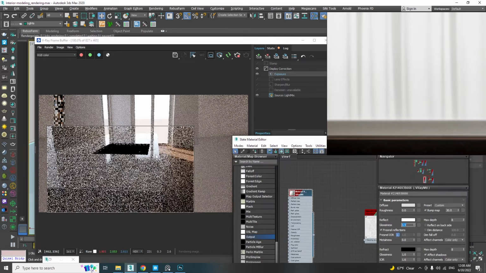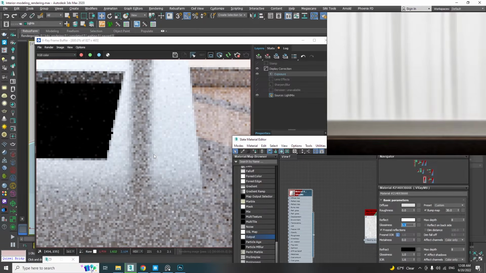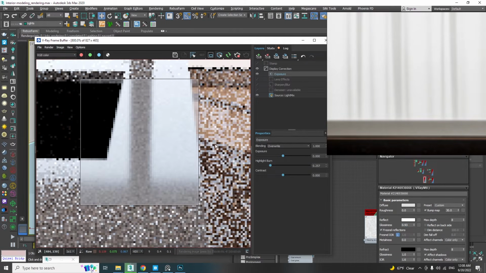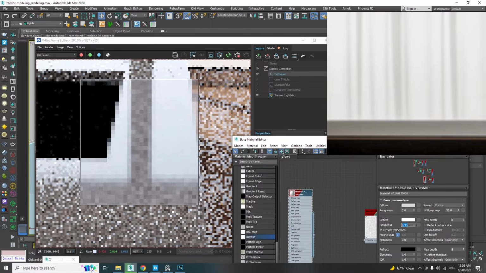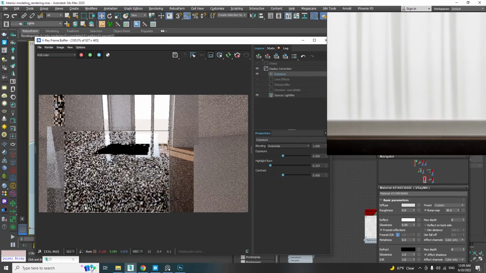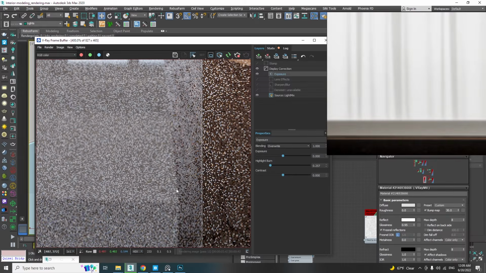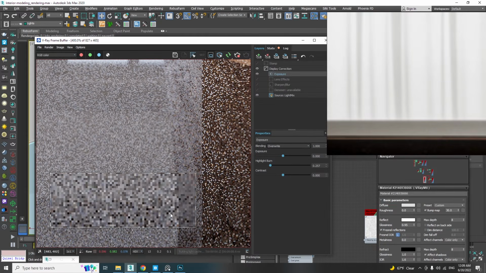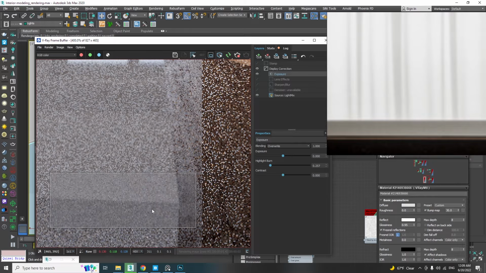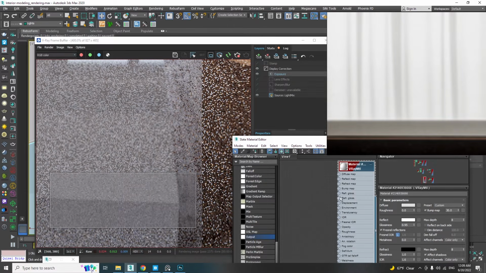Let's start with 0.95, maybe less. Okay, 0.95 seems to be good. The last step is to give it a little bit of chamfer, and you already know how to do that. So let's apply a Vray edge text to the bump node, and we're done with this material.